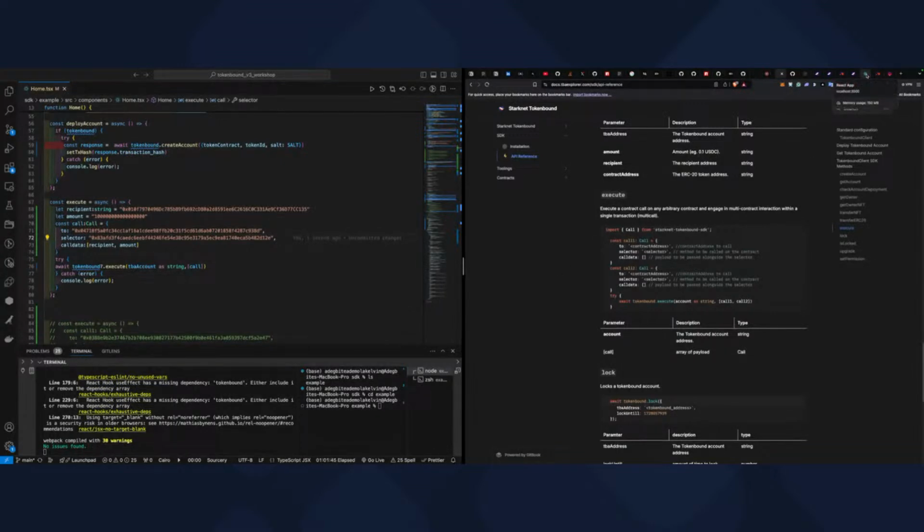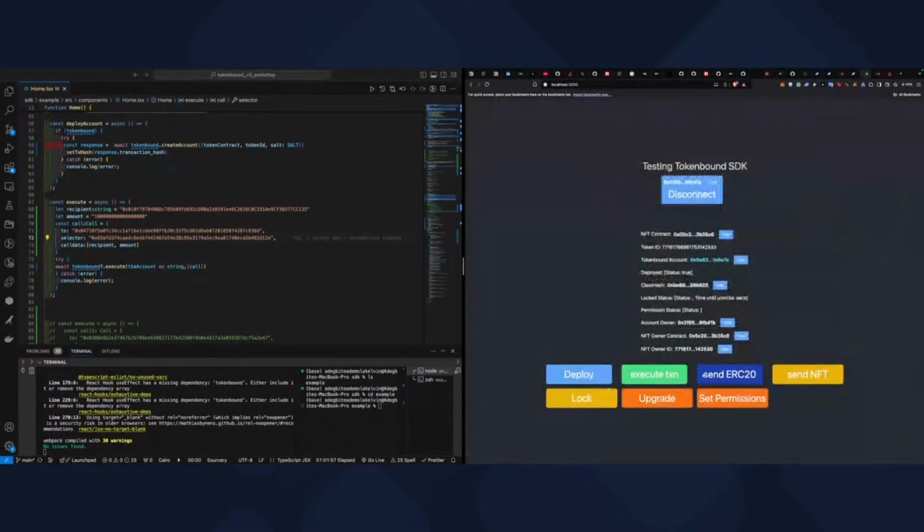It's not really expecting just one parameter to execute. Execute.